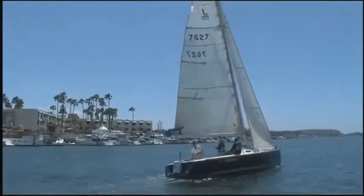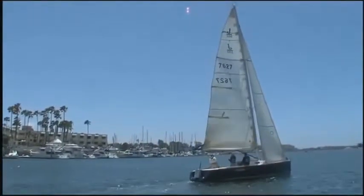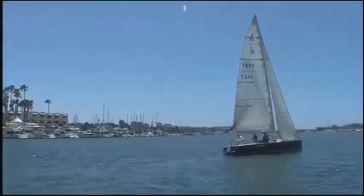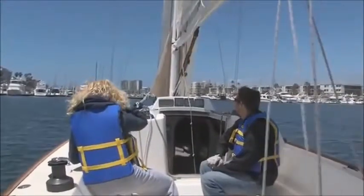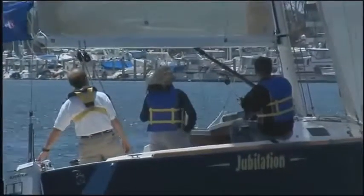I had the direction of my boat up into the wind as much as possible, and the boat slows down. It's the jib that's pushing back on us. And once you get it stalled, it usually stays, but it takes a little bit of finesse to work your way into it. So don't get frustrated. Just work your way into it. The boat is now hove to.